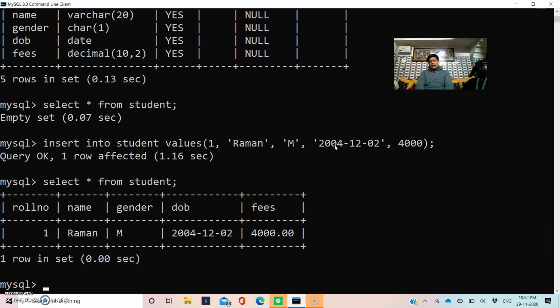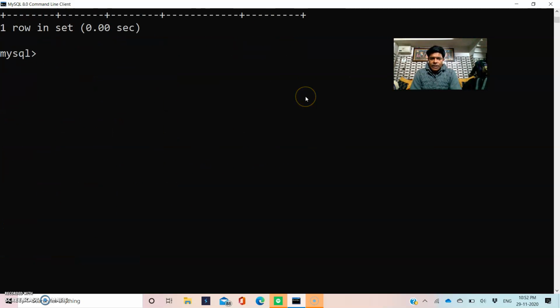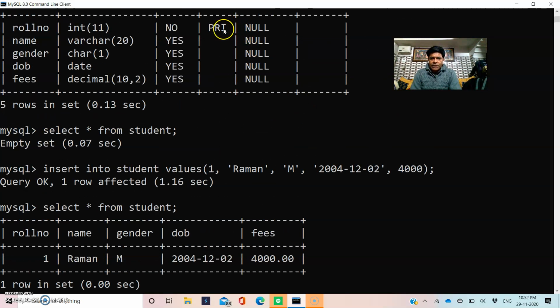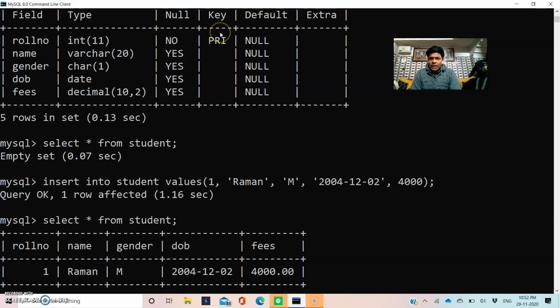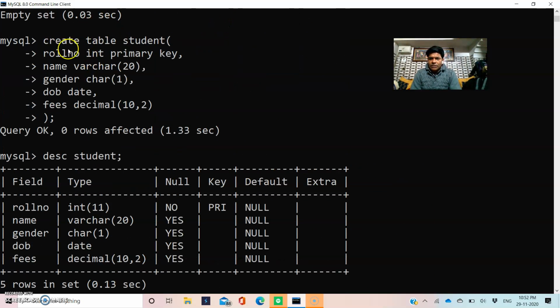So far we have discussed this. Okay, fine. Now we have created the table, as well as we have put the record here. Now a few more records I will be putting, and I will be explaining the constraint primary key. Here you can see PRI is written. While I was creating the table, this is the table creation command I had given, and I have used the constraint primary key against the roll number. That means primary key will not allow you to repeat the value for another record. No two records will have the same roll number.